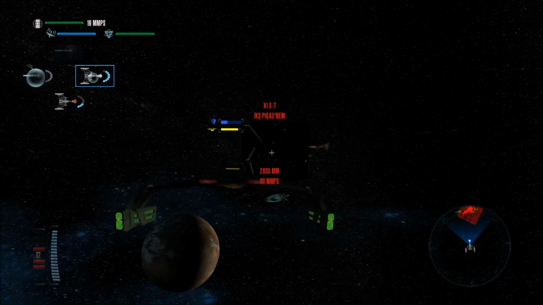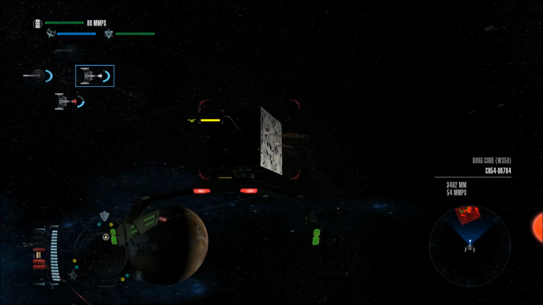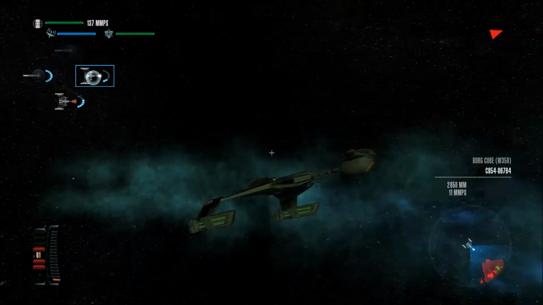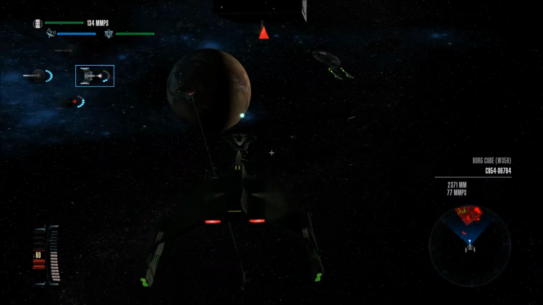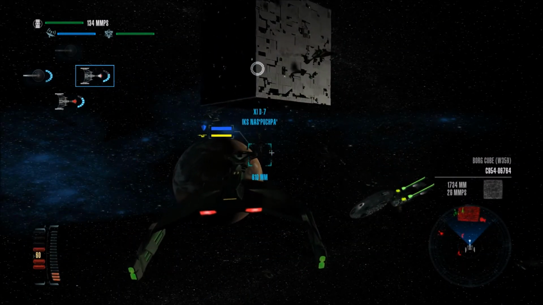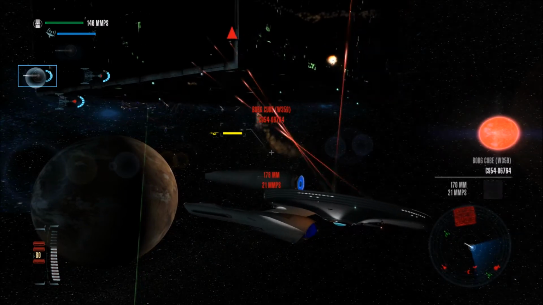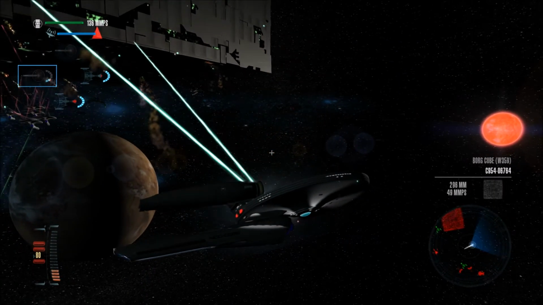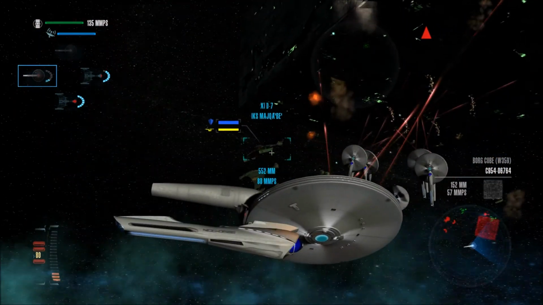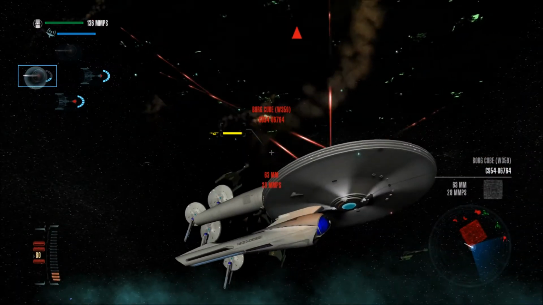All right, let's have everyone target the Borg cube. Full power to shields too. Diverting energy. Oh wow, we just withstood a blast from that. Whoa. We still have quite a few Federation starships running around this cube. A lot of energy being sunk into it, but still no real damage.